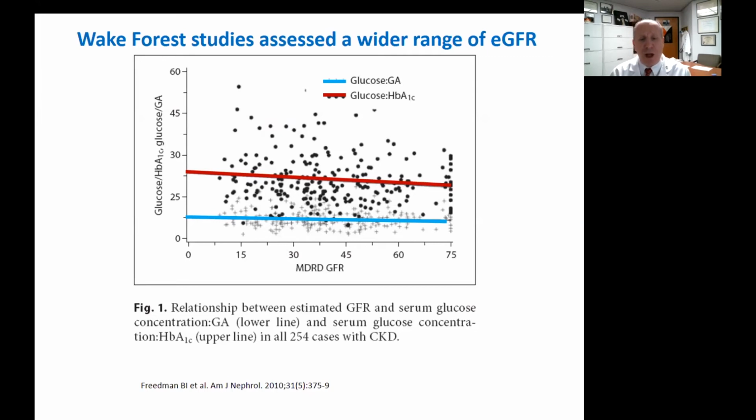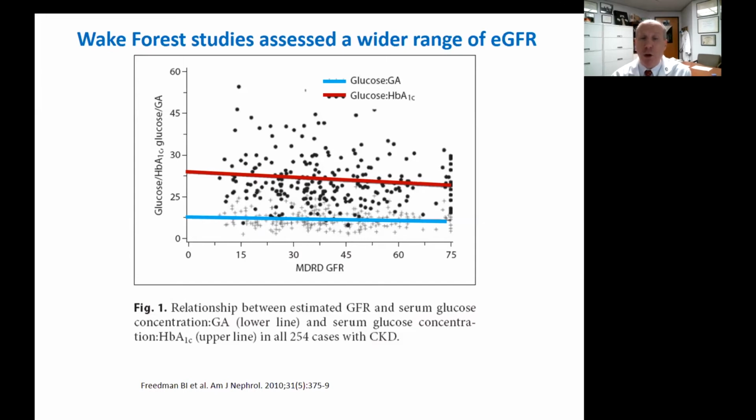We followed up the dialysis study with a number of reports. Here's a summary of multiple papers from the American Journal of Nephrology in 2010. And we looked at people with severe kidney disease, GFRs below 15, all the way up to GFRs above 60. And I think you can see that in red, we have the relationship between the blood glucose and the A1C. It is not consistent. As the GFRs are higher, above 60, here's the relationship. But as the GFR falls and the hemoglobin A1Cs then also fall, the ratio of glucose to A1C rises. So there's a positive slope on this curve as the GFR falls, and the relationship between glucose to A1C changes when the GFRs get below 30 particularly.